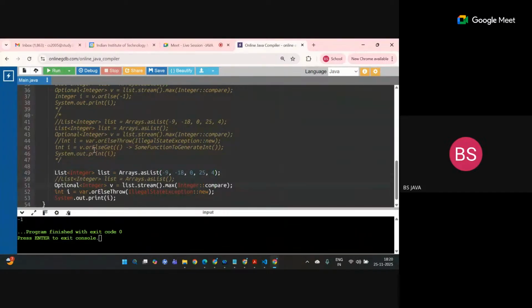Then I ask for the max. I keep it in an Optional, which could be an integer value or Optional.empty. How do I deal with the empty? I say if the value is there, then get the value. But if the value is not there, orElseThrow, I should throw an exception. So here I'm throwing an IllegalStateException. You can see all these statements are given like lambdas. So be a little careful how you call the lambda. If you just remember, lambda with the colon lets us call functions which are static functions, right? This is a predefined exception I'm throwing.